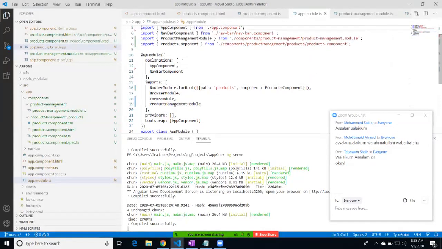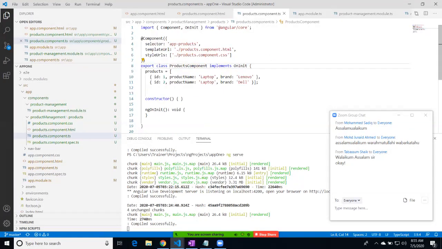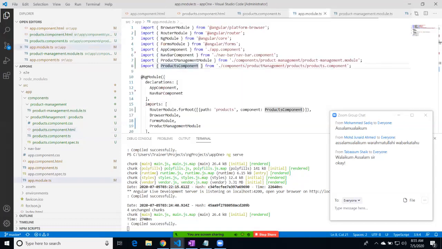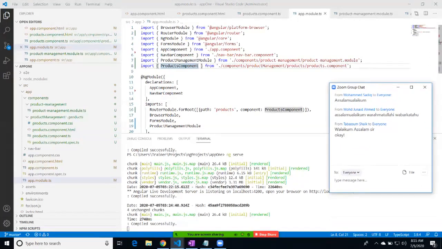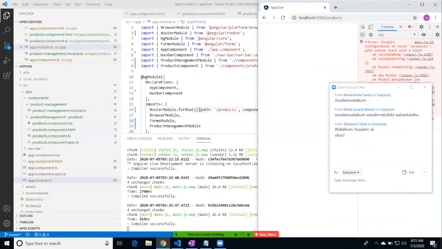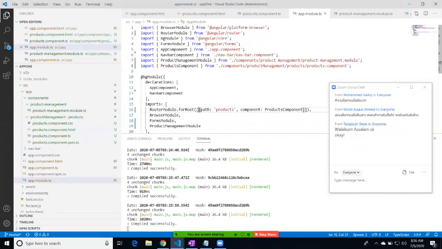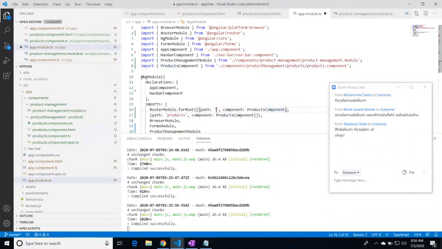Providers, okay, yep. So anyway, the good practice is to provide a path, an empty path too.